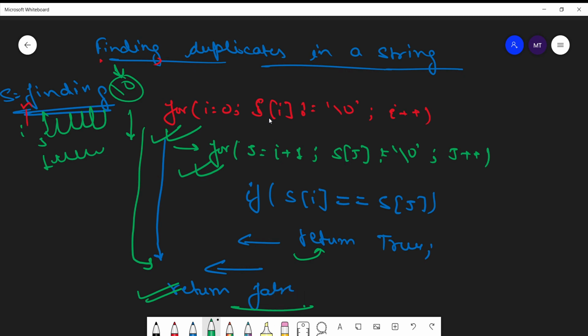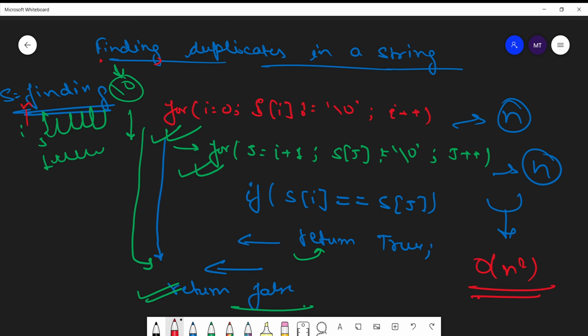So this is the approach. We can say it is the worst approach, and we can clearly see that this is taking n time, and this is again taking n time, and as they are nested loops, the worst time complexity we are getting is order of n square. The upcoming approaches are even better than that. We will discuss hash tables and bit manipulation to solve this problem. So for now, that's it, and let's discuss those approaches in the next video. Thank you very much.